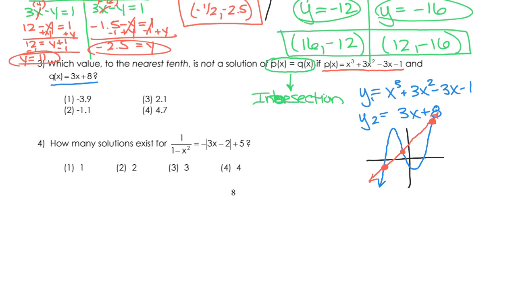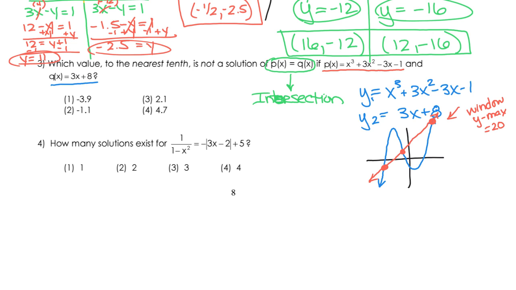So because it's up here, we're going to go ahead and press our window, and we're going to change our Y max so we can see a little bit more of the top, okay? So hit your window button, which is next to your Y equals, and scroll down till you see Y max. And let's go ahead and change it to maybe, let's say 20. We'll go back to our graph, and we're going to see if we can see it a little bit better. We have to wait for it to graph. And there it is. Now I can see all three intersection points, okay?